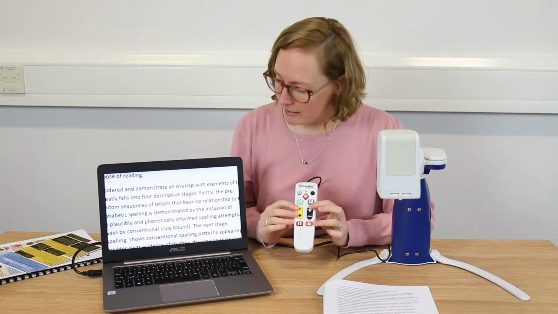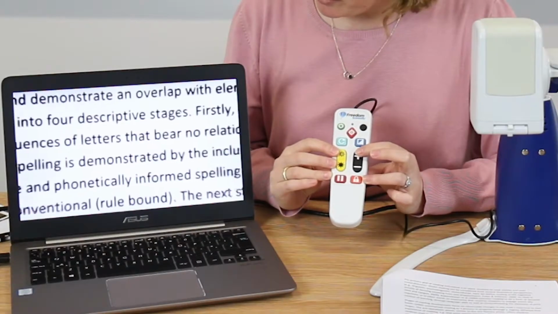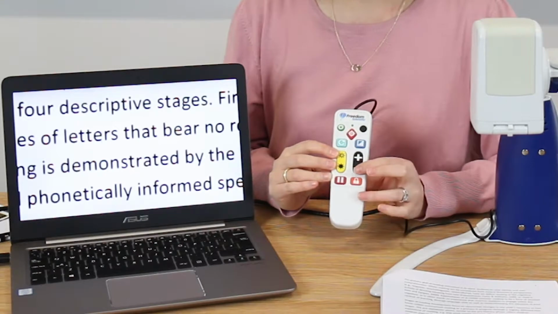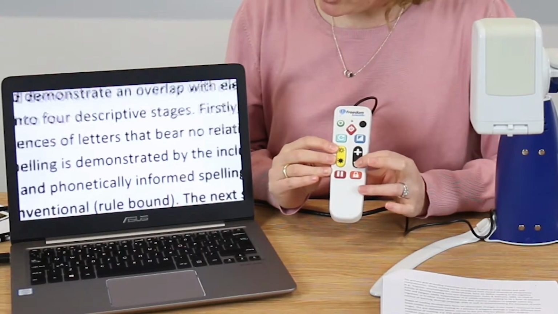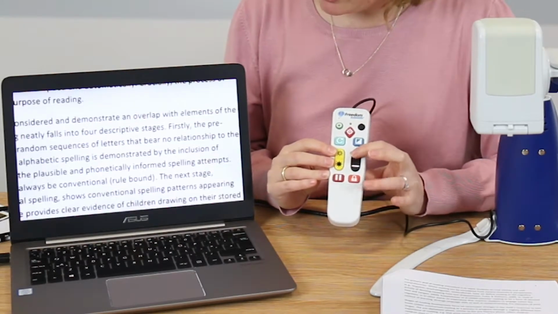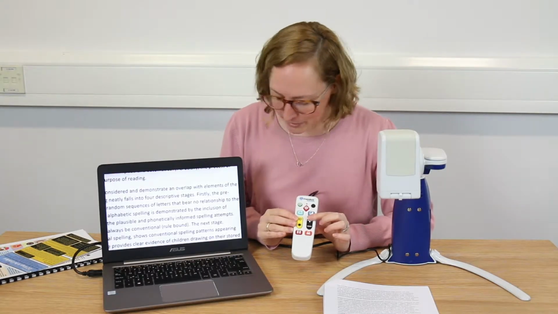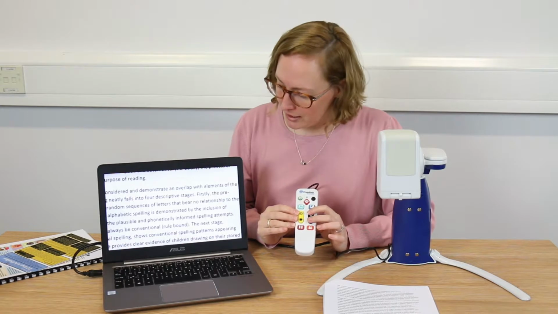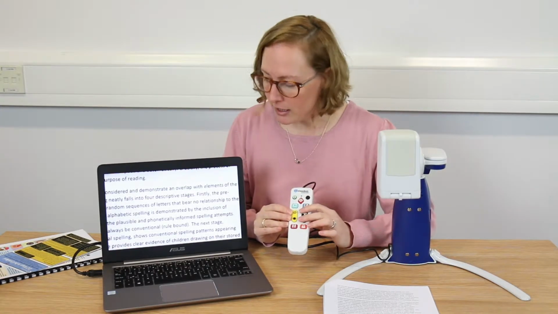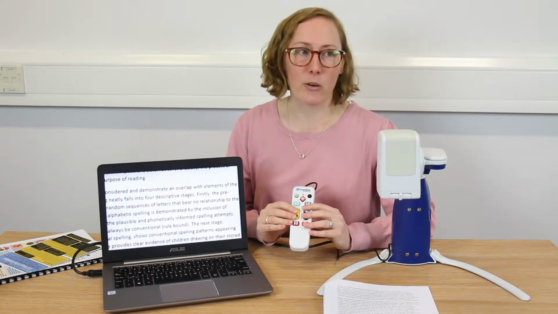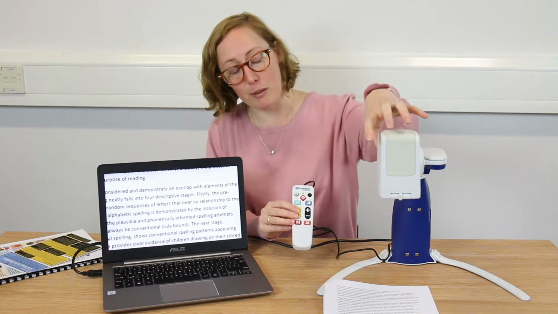So the top of it is going to enlarge, increase our magnification, and the very bottom of it is going to decrease our magnification. This will actually go up to ×60 as a magnification level. It starts at ×1. That's because you can also use it in a distance mode. So you can use it at quite a strong distance. The camera is incredibly powerful.